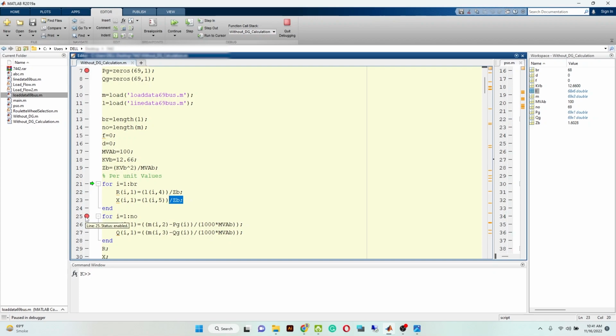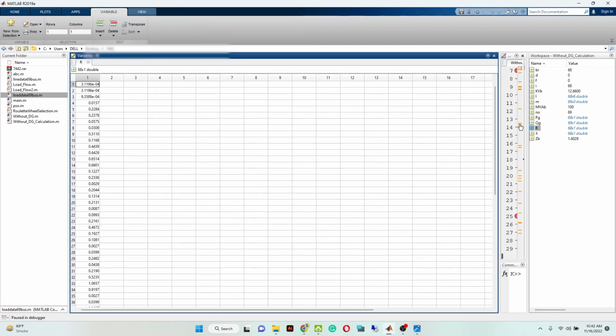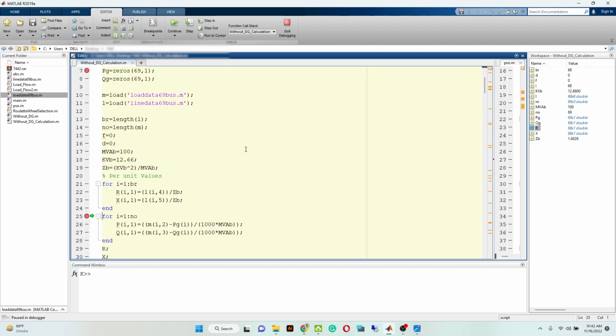Let me red circle here, and when I click on continue, the cursor will continue up to the red circle. Okay, and now here you can see that in our R and X we have our data in per unit. Previously they were the fixed complete numbers, and here we have the per unit values.